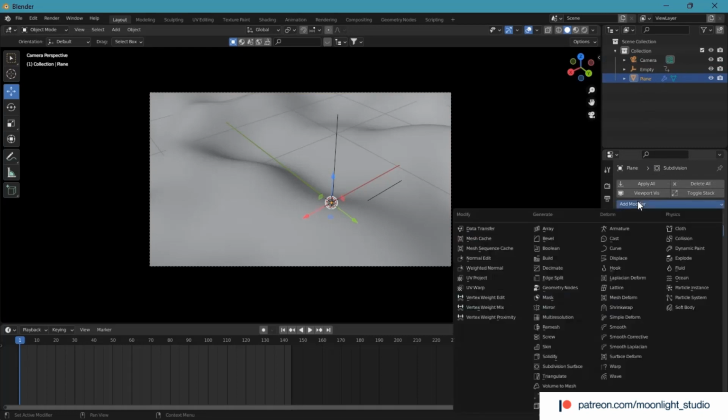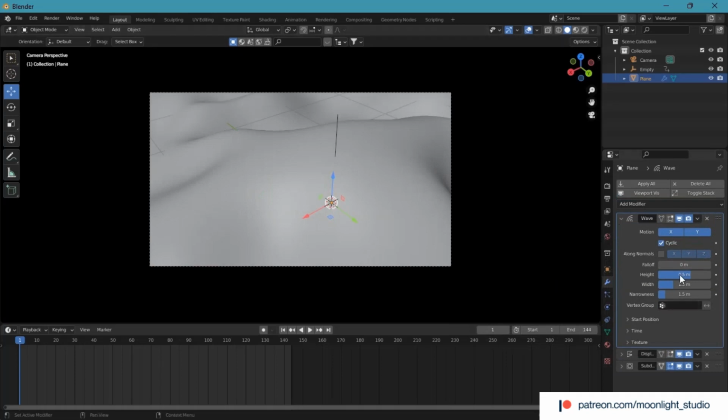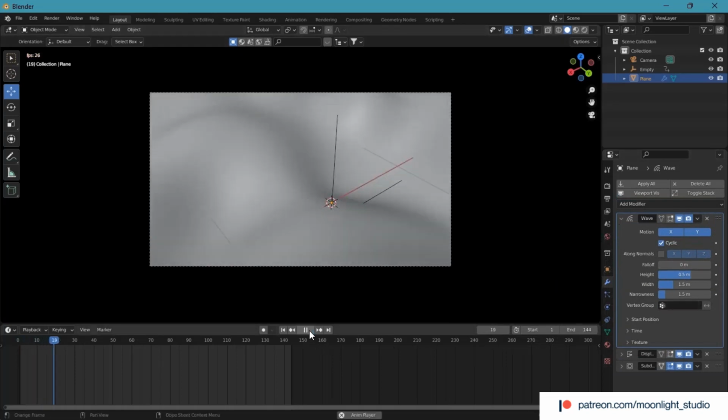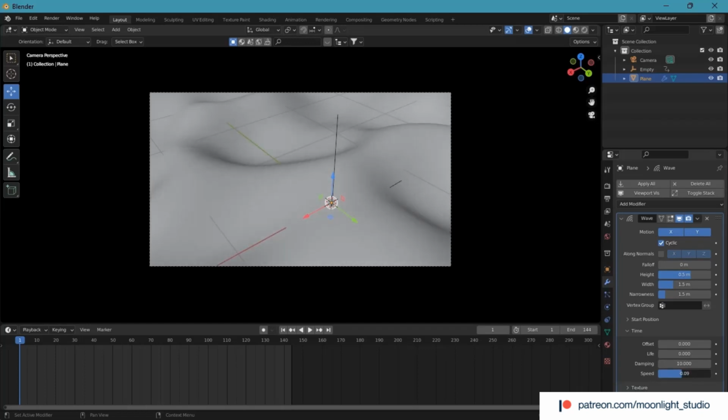Let's get back to our plane and try to improve the wrinkles. We use a wave modifier. It must be used as first modifier, so it will be placed at the top of the modifiers list. Honestly, I used this modifier before once for this tutorial, so I don't remember how it works now, but let's learn how we can make the waves slow.